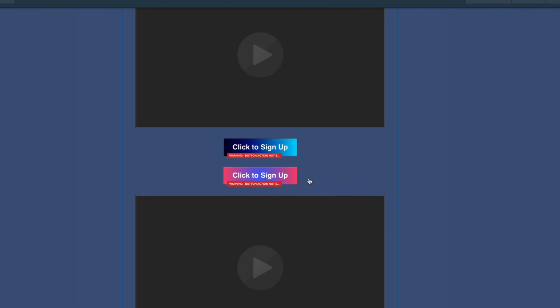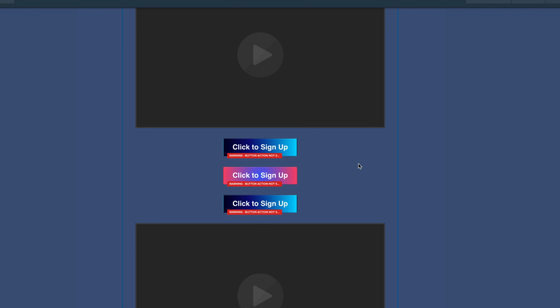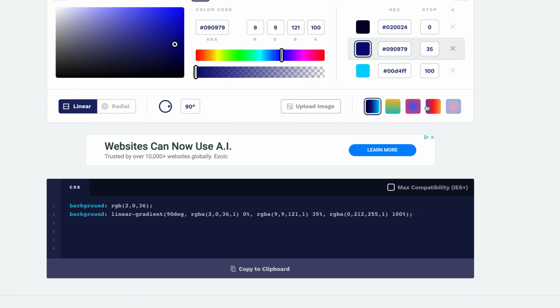So if I click the plus sign right here to add a new button, I click new button, and it's going to automatically default to the gradient that we added in. Maybe we want a different color for somewhere later on in our page. Maybe we just like having a bunch of colors. It doesn't matter. So what we need to do is first, let's go ahead and figure out a color. Let's use this one. It's nice and easy.